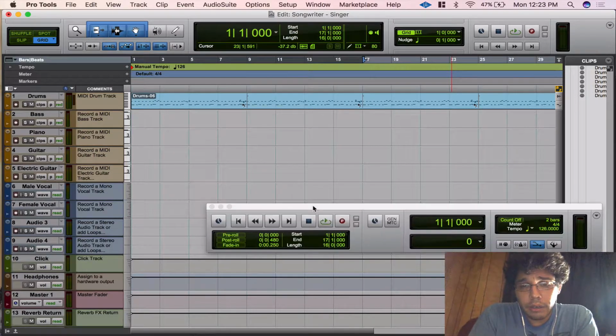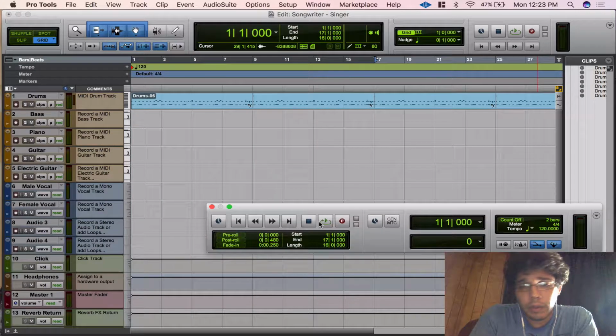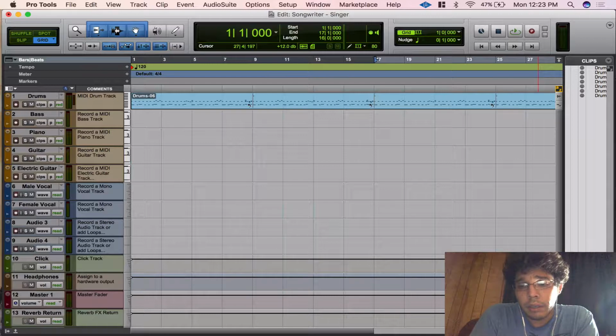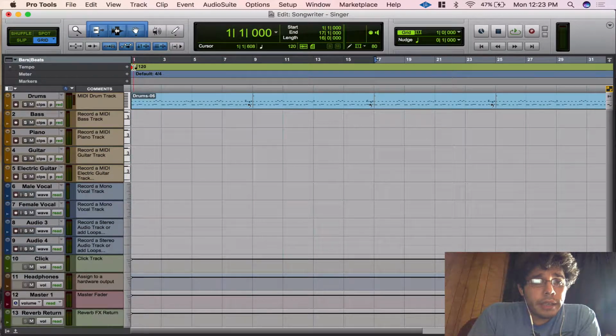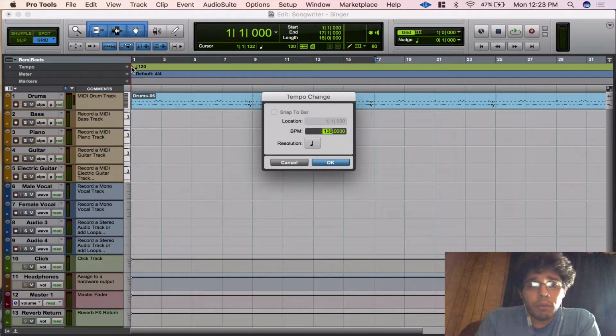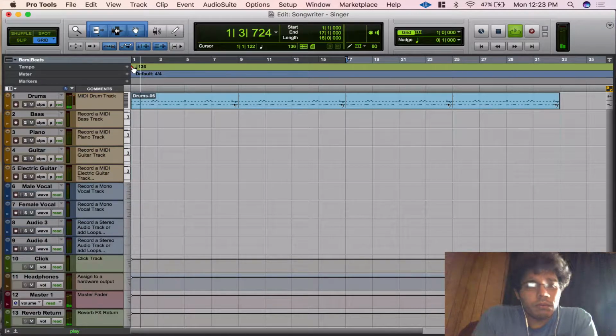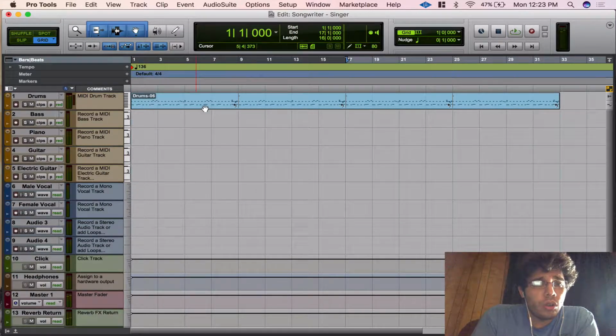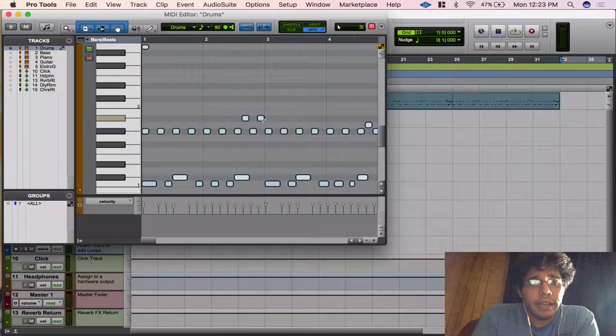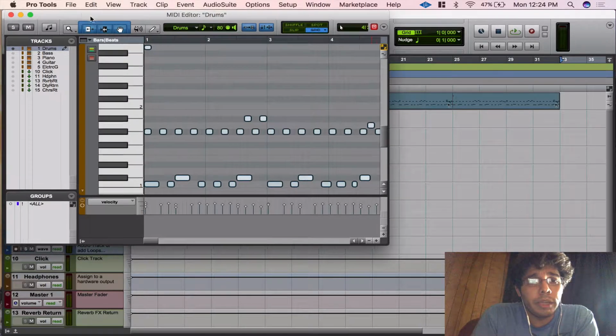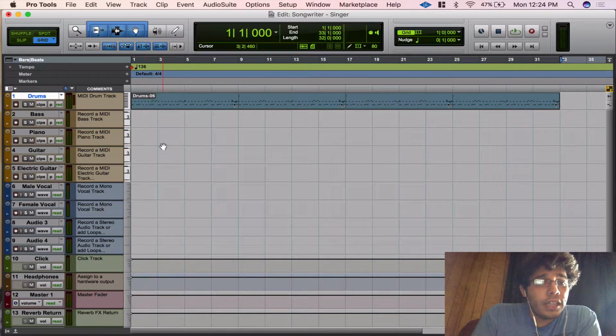Oh, and down here looks like we got a transport window as well. Let's put that guy in there so we can mess with the tempo. And let's say we switch the tempo, say we want our tempo 136. Our drums are already faster, our cool little drum loop. We can go in there and actually just edit our drums. I just double click that to bring up the MIDI editor. And that's really cool.